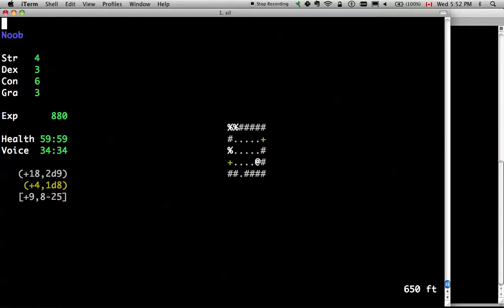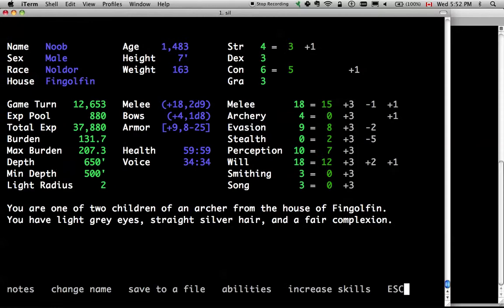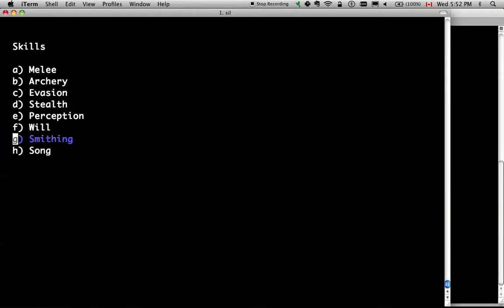Hey everyone. So we're back at 650 feet. So far we've been doing okay. We've done really nothing much with evasion, but we've really boosted our melee by quite a bit. We can still keep going on that. And I've just been sort of adding abilities as needed. I'm trying to remember.